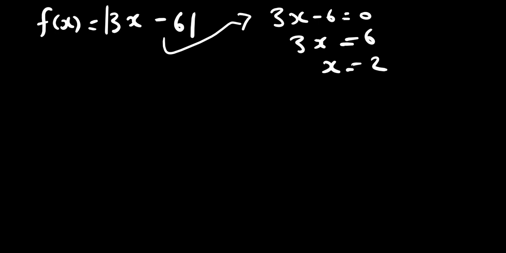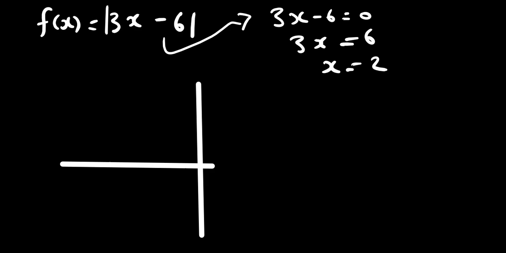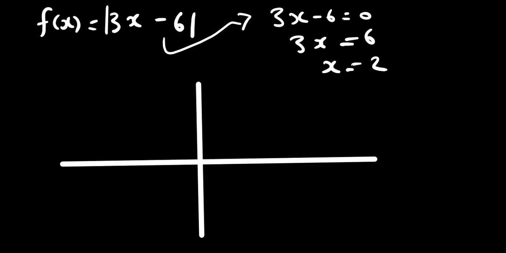This, I think, is enough to draw our graph. So let me say this is the y-axis, this is the x-axis. Then let's say our 2 is there. So how is our graph going to go? You know that the modulus will just go in that direction and in this direction. Now you're able to see that the graph cuts the y-axis at that point, so you have to find that point.